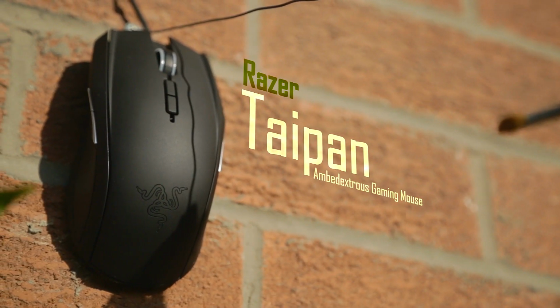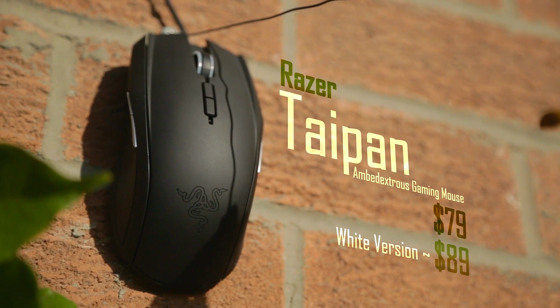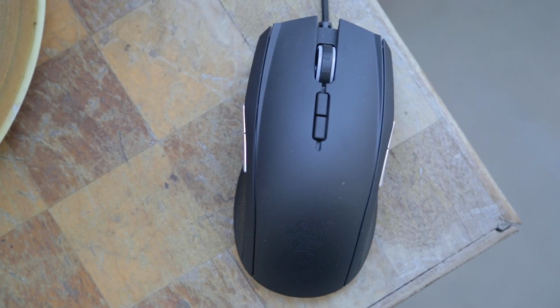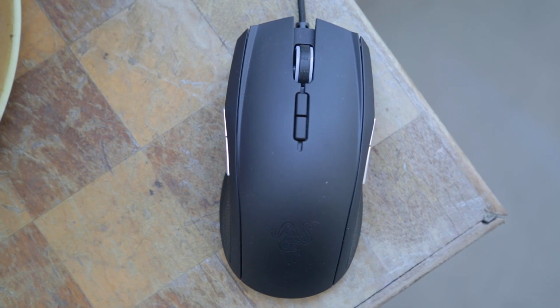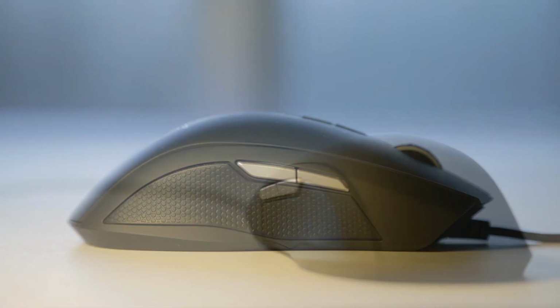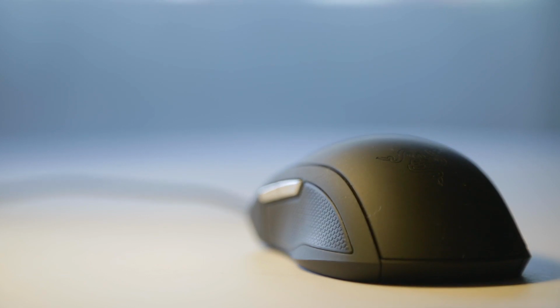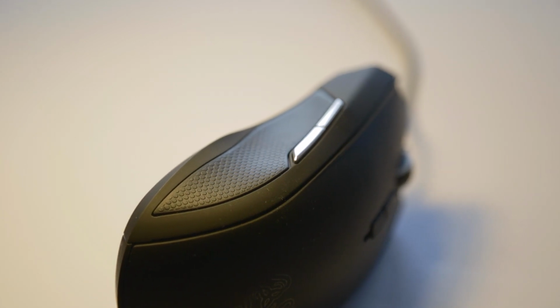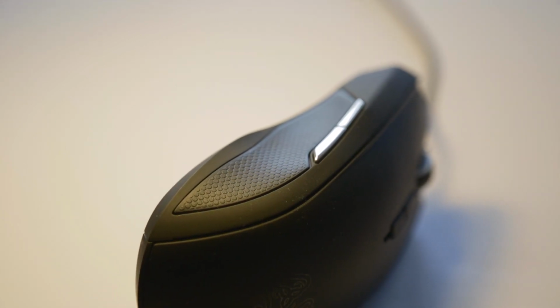So this is the Razer Taipan, an $80 ambidextrous gaming mouse, and a $10 premium for the white version. The symmetrical body does lend itself nicely for left-hand users while not limiting right-hand operation if you like the ambidextrous form. The rubberized grip on both sides helps to secure a tighter hold for your thumb, plus slightly rounded edges allow the thumb to rest comfortably in place. Overall, the ergonomics are fine considering the symmetrical body.